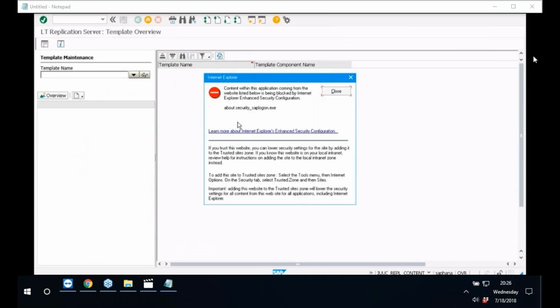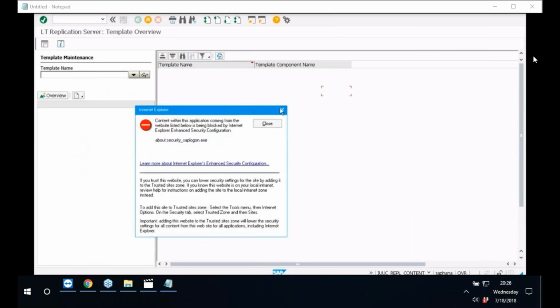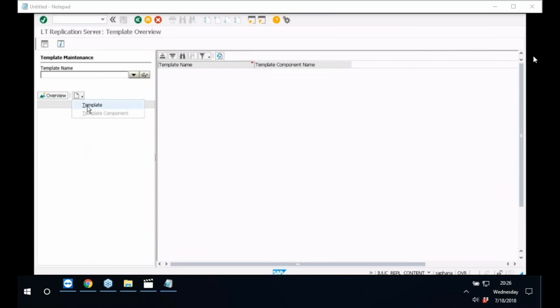So here this is called the advanced application settings, and the T code is IUUC_REPL_CONTENT. Now what do you do with this T code? What is the purpose of this T code?